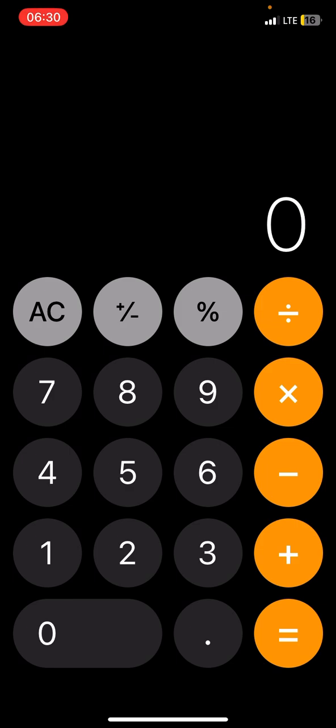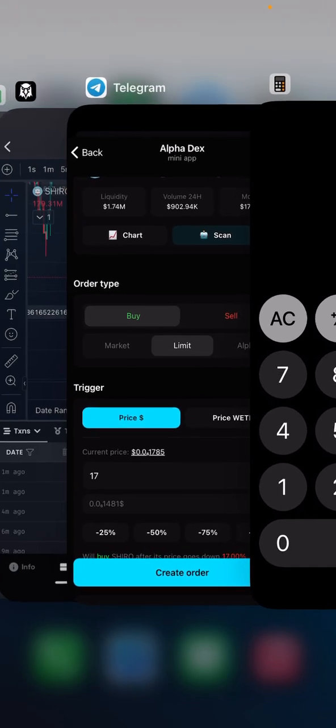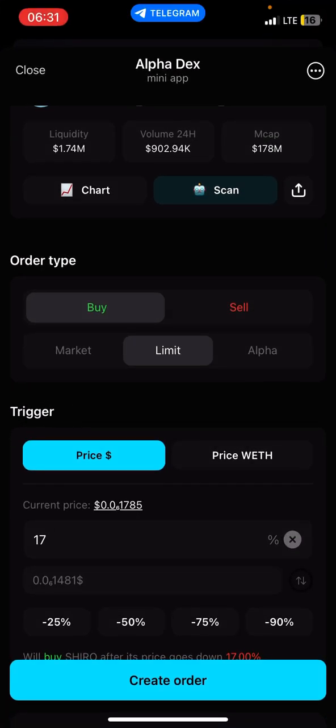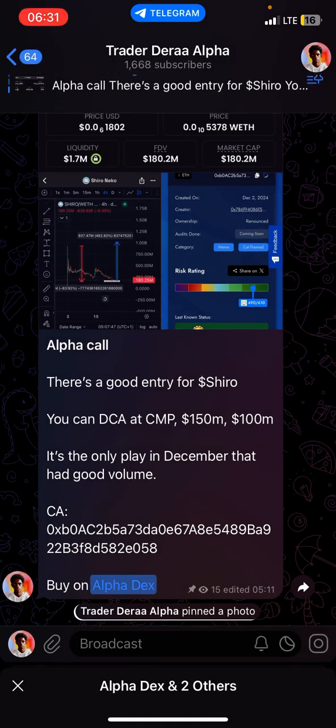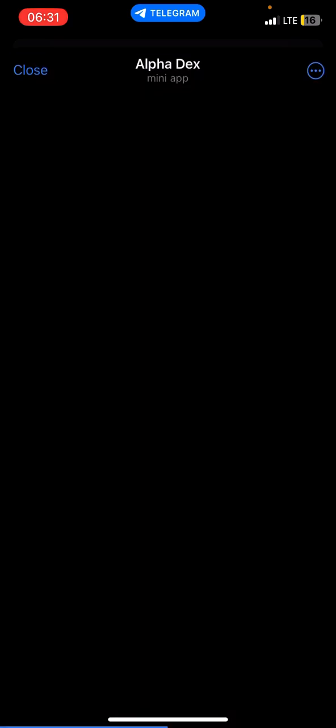So at this point, since you have a balance to allocate $10 per trade on each meme setup, what you have to do now is that during DCA you have to split it, either $5 when you enter a trade, so you don't go beyond that. So if it is a DCA trade, you enter $5, then the other $5 at the other level. How you go about this is on Alpha Dex, right? Let's just say you tap on buy on Alpha Dex. It redirects you to the Alpha Dex bots.